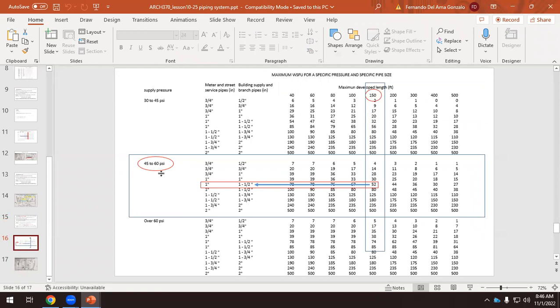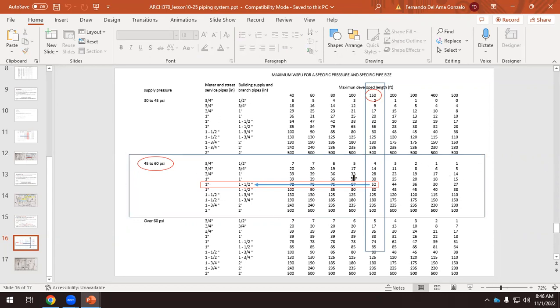So we don't have to do it again because we have already done probably everything that goes from 2 floors to 4 or 5 floors. We will be here from 45 to 60. And then we can go here or over 60. Probably for 1 floor it would be over 60 because we have only 1 floor. But most likely in a 2-floor building, we will be in this table. In a 2 or 3-floor building, we will be in this table.